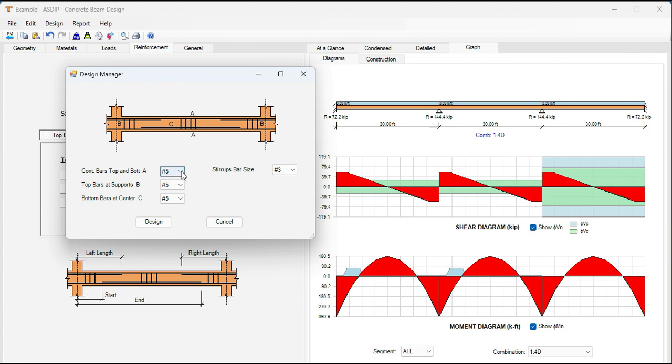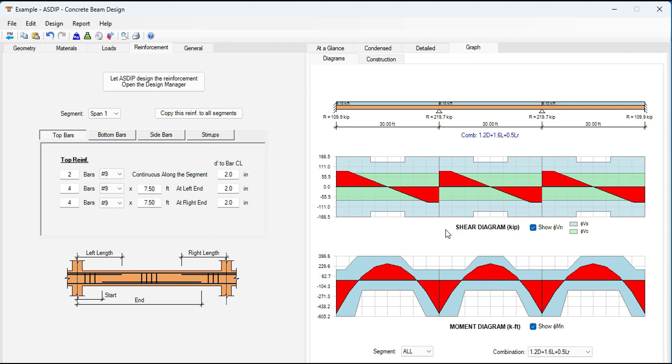For example, here we specify the rebar sizes that we prefer in this design. Here we're going to specify number 9 rebars for this example. This is a large beam. And also number 4 for the stirrups. With this information, which is our preference on the rebar size, click on design and the program will attempt to design the rebars for this beam. Design. And this is the design by the program for the load combination 1.2 dead plus 1.6 live.